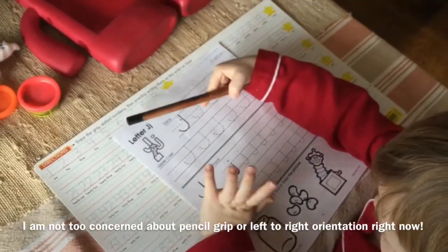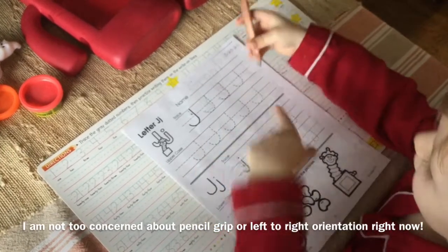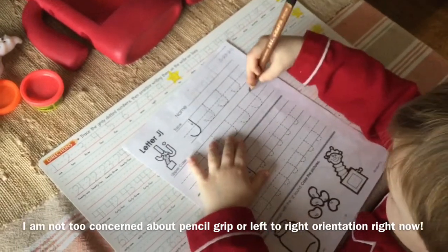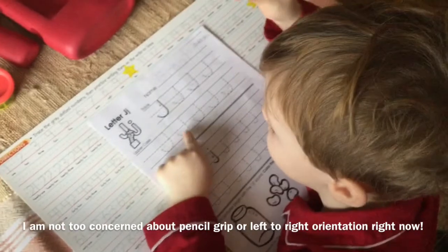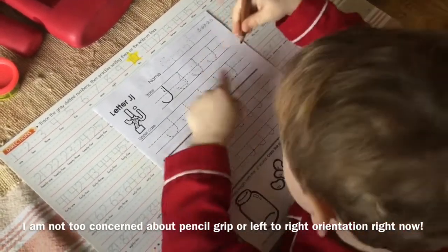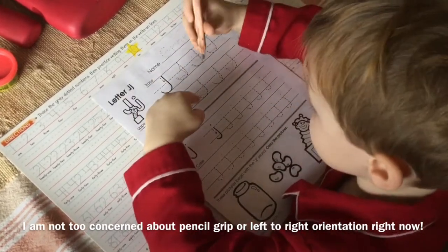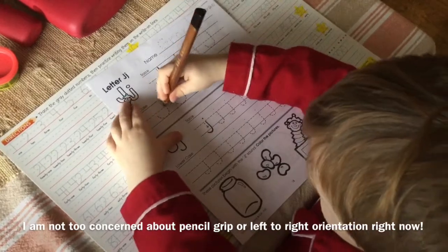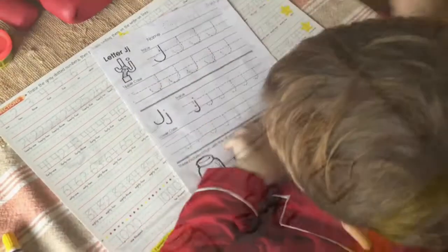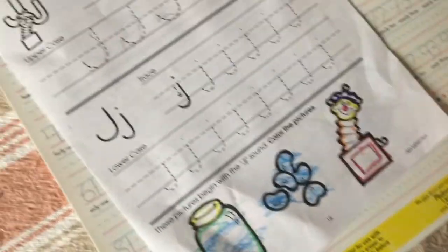Okay, you're going to practice J first. Grant traces the letter with the pencil — wow, that was fantastic. We remind him to start at the top and work his way down to the hook. Can you turn the page over? Part of these pages has a coloring component, so I wanted to try and see if Grant could follow directions according to color. I outlined different sections: purple for one part, yellow for his face, orange for the accordion part, and red for the box. Okay, show me what you got, Grant.